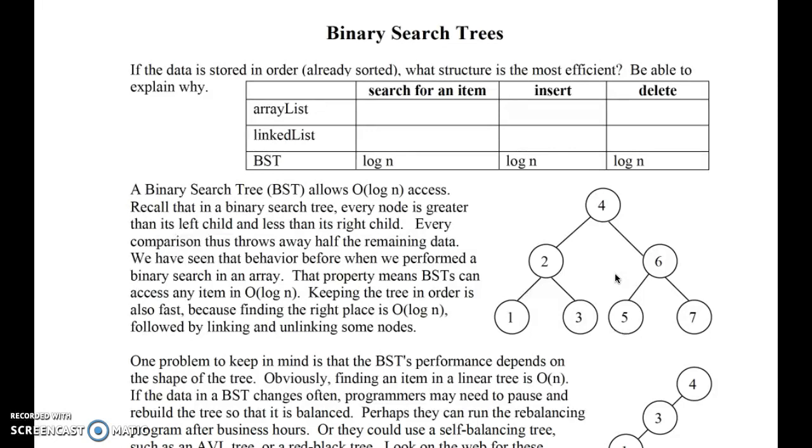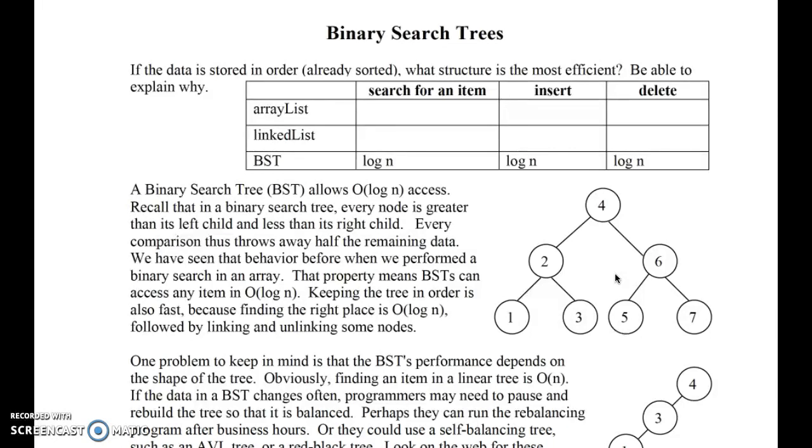So why have a binary search tree, right? So if you recall from APCSA, when I have data that is not sorted, so it's just randomly in an array list or any sort of data structure, in order to find something, it can be very tedious. I may have to look at every value in that data structure to find what I'm looking for. So we found in A that if our data was sorted, that we could find things very quickly using a binary search.